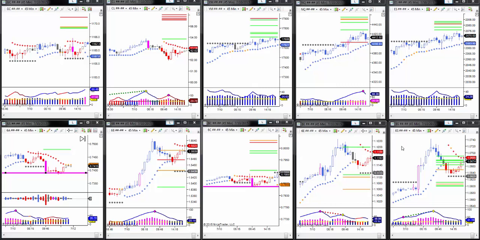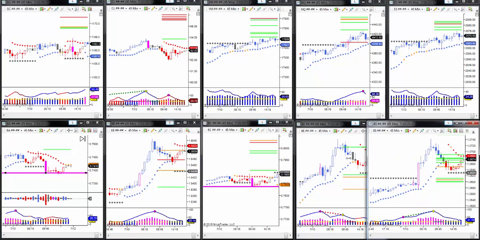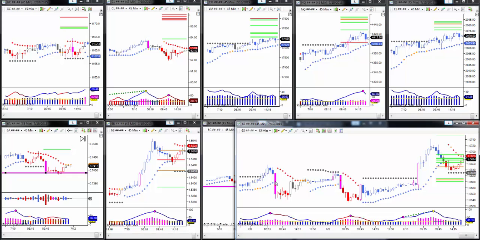Same thing on the Swiss franc. We saw a lot of action on the Swiss franc, but it typically was all in one bar last week. We had a lot of wide bars on the Swiss franc. You can see here, here, here, here, here. I mean, otherwise it's just gappy. You just get these wide bars.